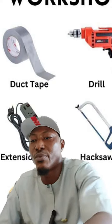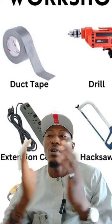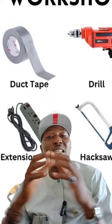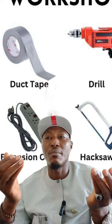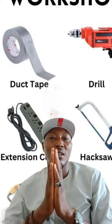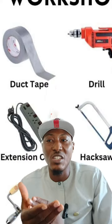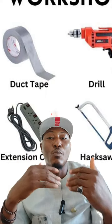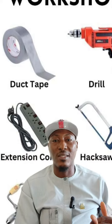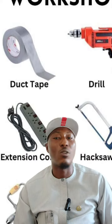Number 5, calibration. You calibrate special equipment. You ensure that equipment like sprayers, we use sprayers on the farm, and planters are calibrated correctly for optimal performance. Like I said, you are given a kind of recommendation. You understand? So there is a recommendation that is given that, okay, if you must plant like this, do a calibration like this. Don't follow your instinct, or don't follow a layman's understanding on the field.